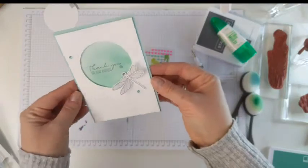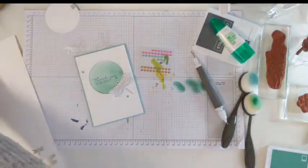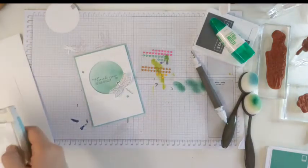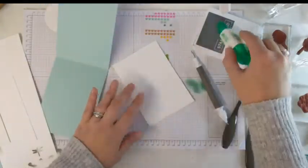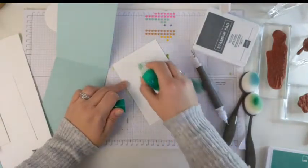So there we have our finished card front. All I will do for the centre is I will add a piece of white inside to just bring that together. So this measures 10 by 14.4 centimetres.